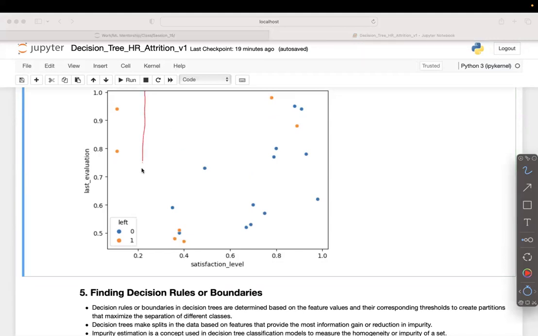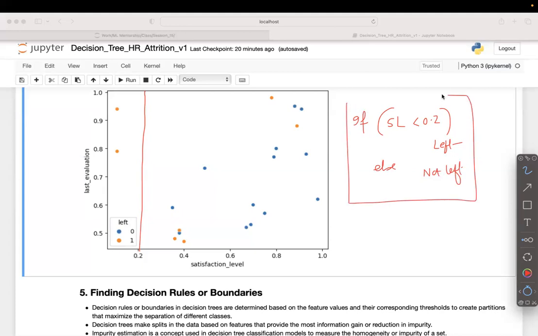For example, what happens if I take satisfaction level less than 0.2 as a decision boundary? If it's less than that, people mostly left, and if it is not less than 0.2, people have not left. So is this a correct decision boundary?